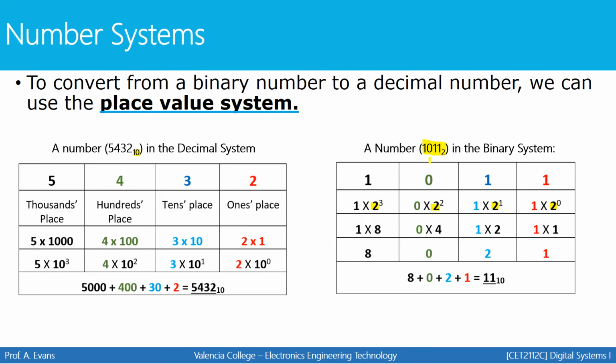So we have to be able to go back and forth between decimal and binary because decimal is the number system we're used to using, and binary is the number system in which a digital system operates. So we have to be able to go back and forth between the two. And that's the purpose of this video, is to teach you how to do that. So now we'll do some more examples converting from binary to decimal.